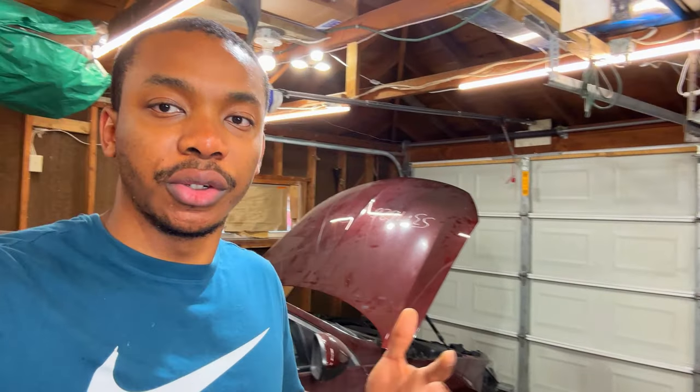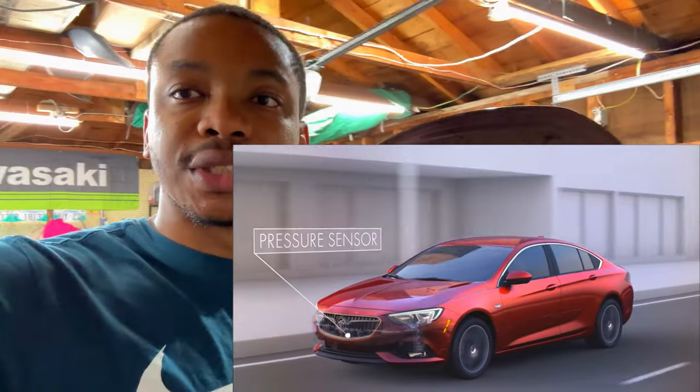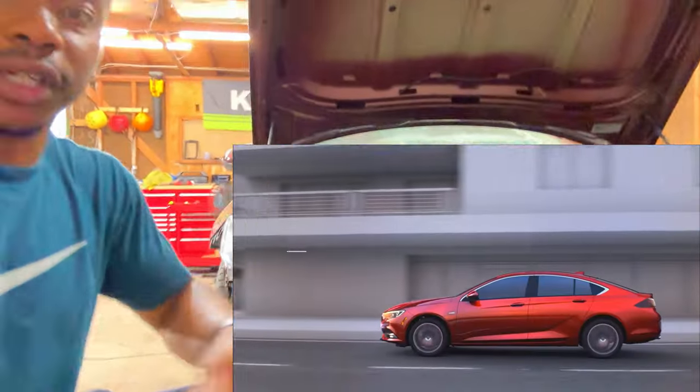Okay guys, I just threw the hood back on the Regal. Right now, it's not lined up, it's not fine-tuned, but that's okay. What I'm gonna do right now is start installing the little pieces that need to go up in the front end. For example, the front crash bar is currently not in there.